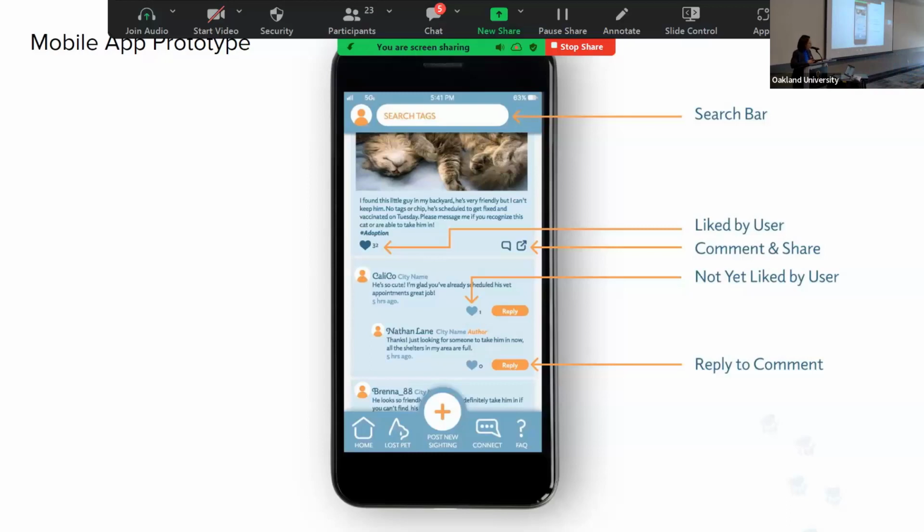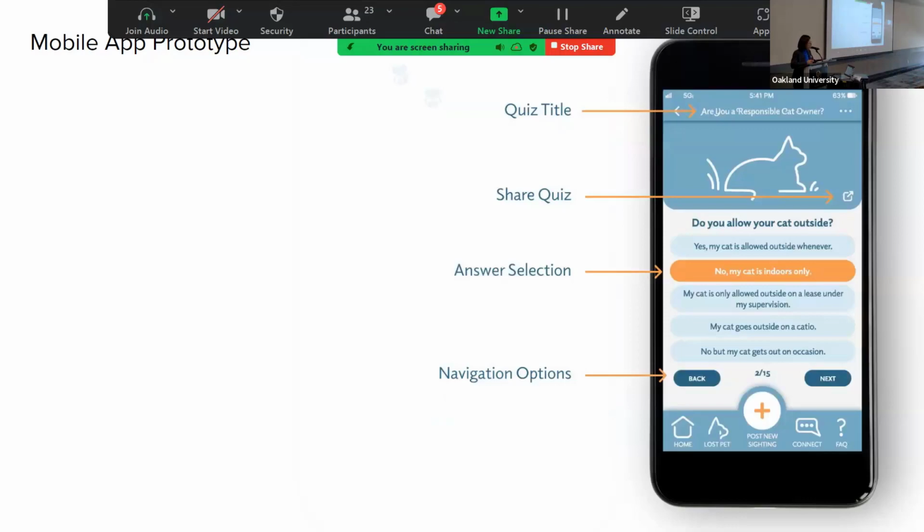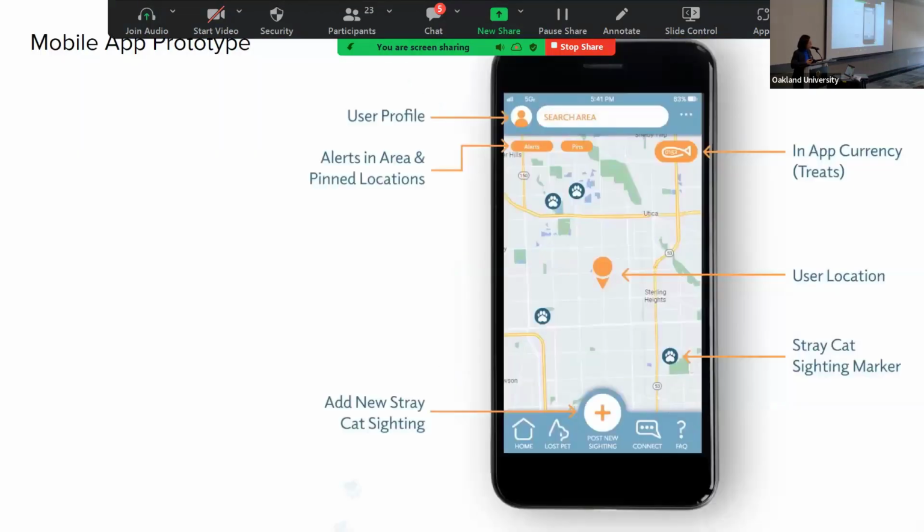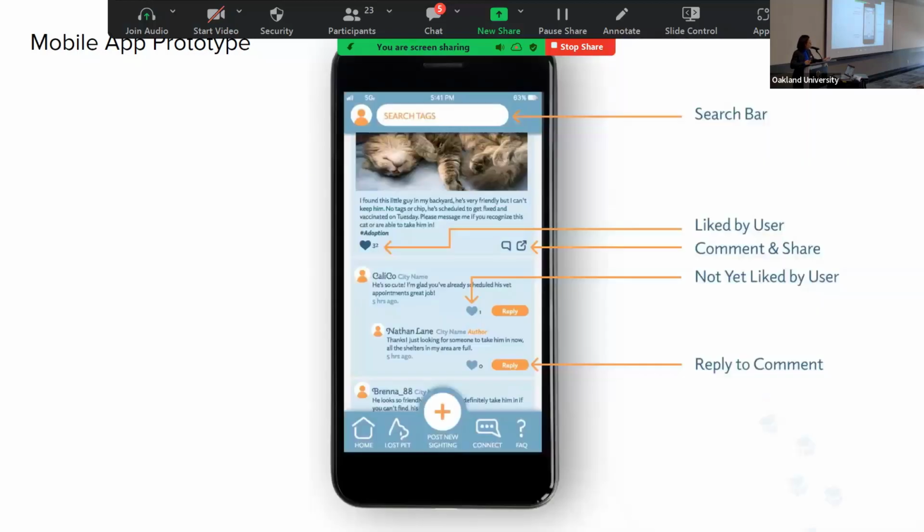And these are some screenshots from her mobile application. So this is the landing page of the mobile application. It shows the map and indicates the user's location, and that little paw indicates the location of the feral cats. Users can make a profile of the feral cats and add information about that cat.